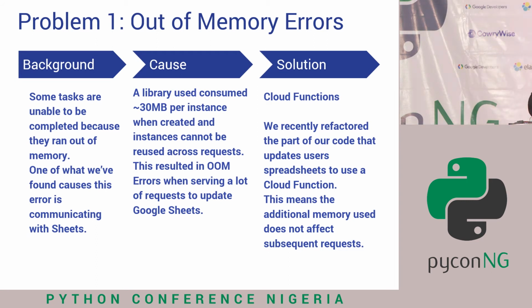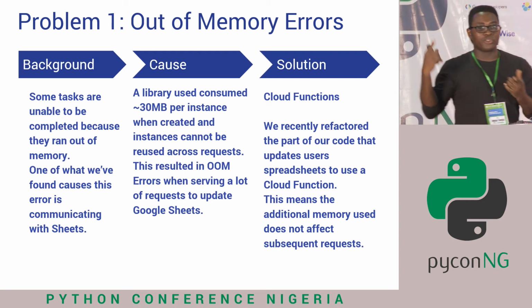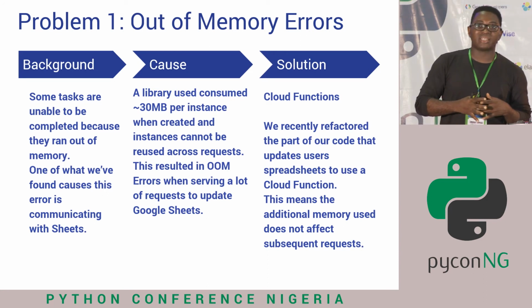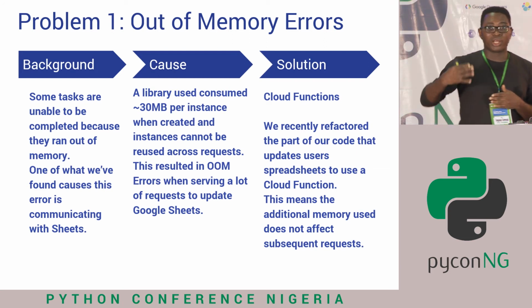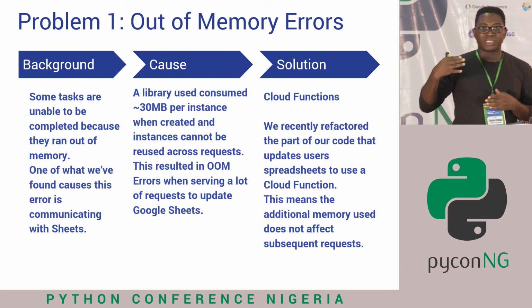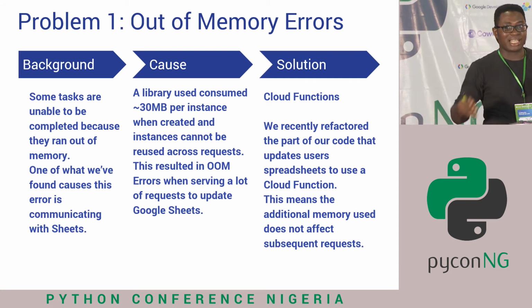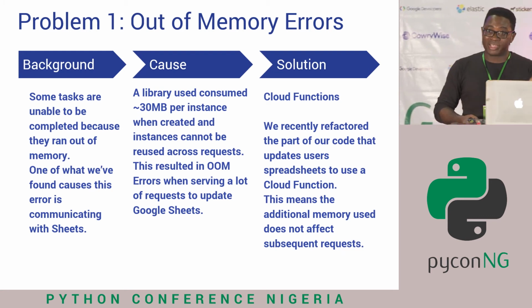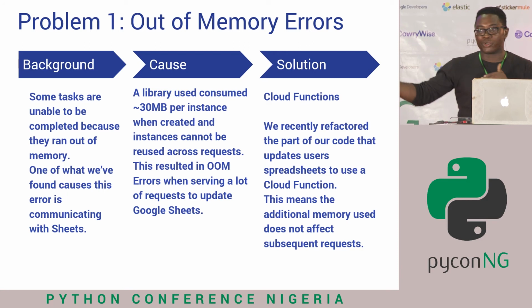So what we tried to do was to refactor that particular logic out of our app into Cloud Functions. If you're familiar with the Google Cloud Platform, you would discover that this is actually in beta. Google Cloud Functions just started supporting Python 3 last month, literally last month. So this is bleeding edge, and we are betting on it because this is giving us a lot of headache. What we've done is refactor the code to actually call a cloud function.